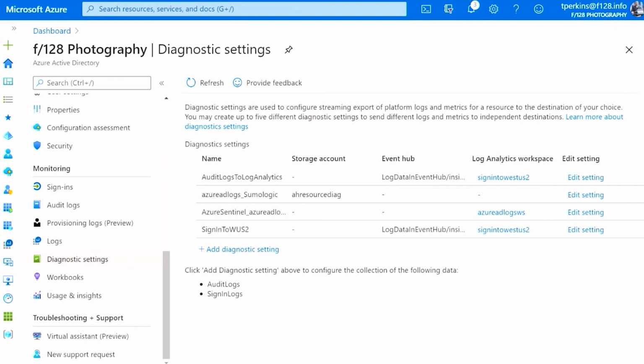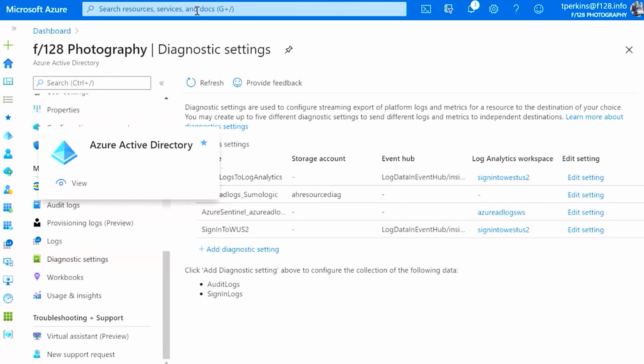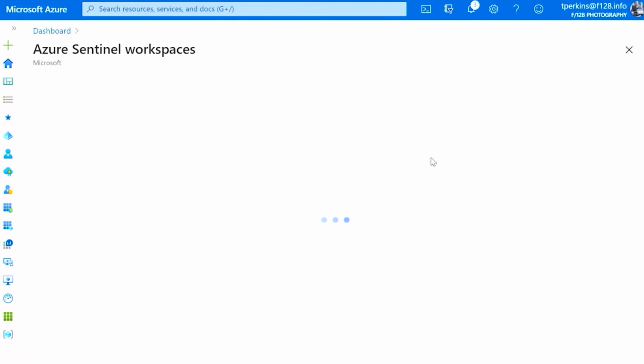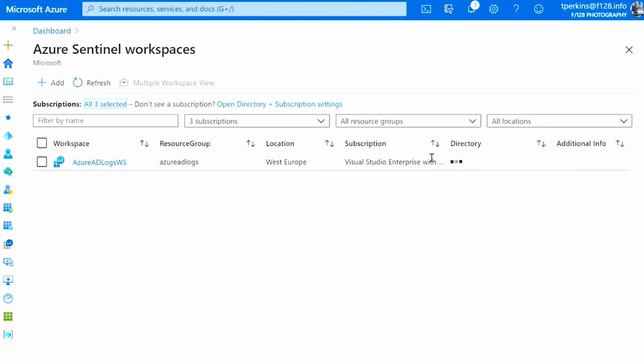Azure Sentinel allows you to collect all of your security data in one place where you can then detect, investigate, and respond to potential security threats and issues. If you're looking to bring your Azure AD log data together with other logs and service telemetry for complete end-to-end monitoring and management, that's a good place to do it. So first of all, I'm going to navigate to Sentinel, which I can do in the search bar. You might need to set up a workspace first. That's already done here, so I can skip that step.